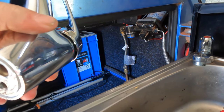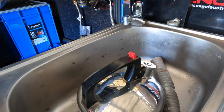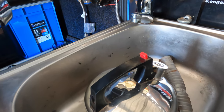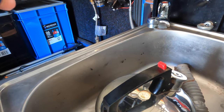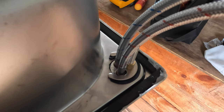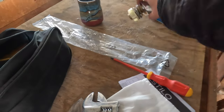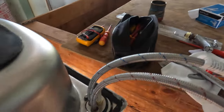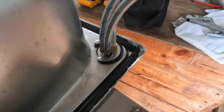Take the sink out again and fit the tap. Don't fit the sink in properly yet until the hot water unit actually gets here, and then we can work it all out from there, I think. Okay, so we had to make the hole just a smidgen bigger, because the existing tap only had a tiny little hole in it. And it's all fitted in.